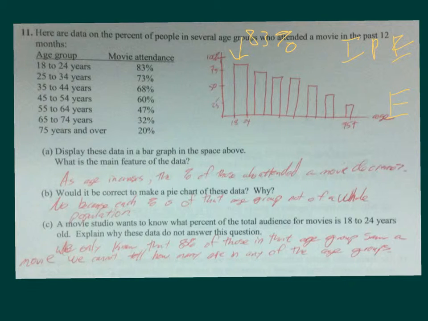If you only say the graph decreases, that would be partial. If you make no indication of anything going on, that's incomplete. Or if you make a wrong statement, that's also incomplete. What if I said, as age increases, the percentage of those who attend decreases, but then you said something else that was wrong? The AP exam is graded by taking the less right answer and grading that. Some people try to write down everything possible that they know. If you write down, let's say, 4 things and one of them is completely wrong, you are graded on that wrong one, not on the other 3 right ones.